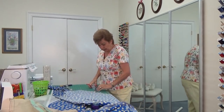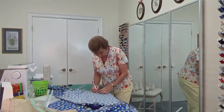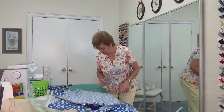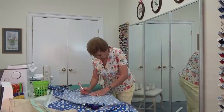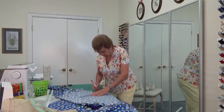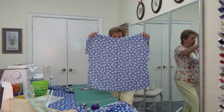Now, don't iron this until after you sew the dart in, or you'll have to come back out here and do this again. I know, ask me how I know that. Dear Lord, the things I've done and the years I've sewn, you'd think I'd know better. And I still screw up so much, you wouldn't believe it. Okay, now my two darts are in there.